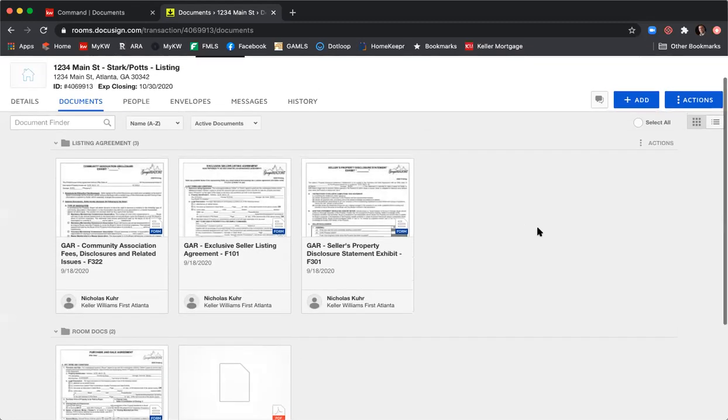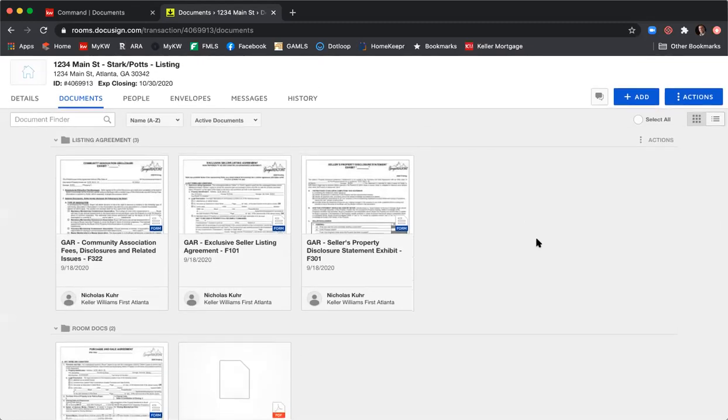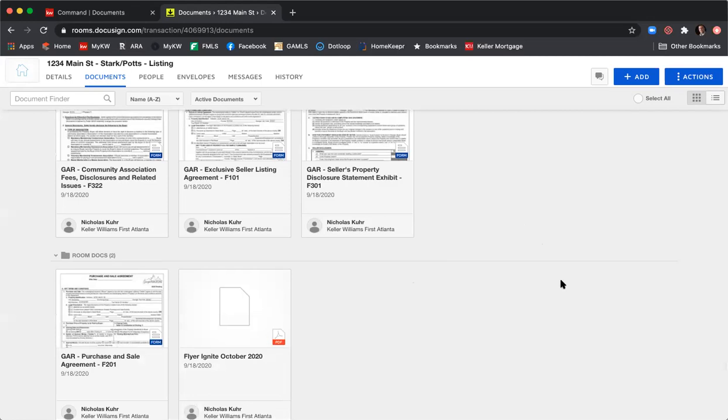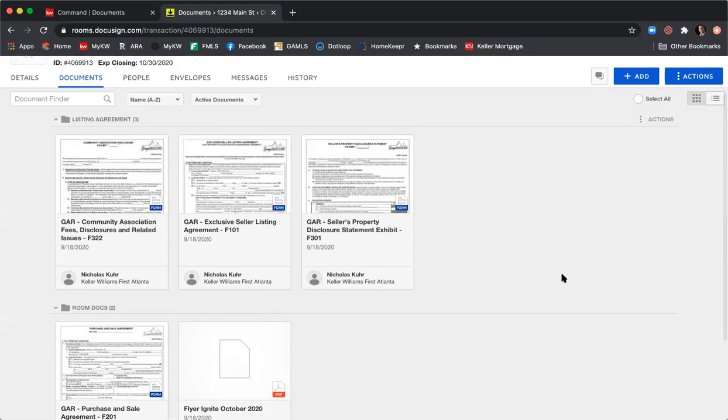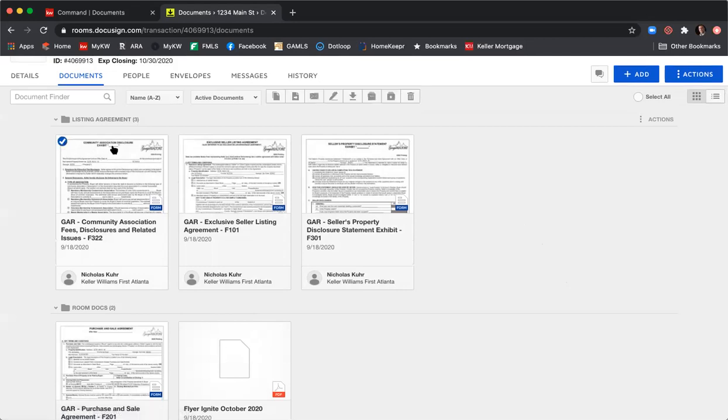So now that we have all of our documents, they've been updated, we've added this PDF here, which could be whatever we need. There are two ways that you can create an envelope. The first way is if you roll your mouse over the document and you click on the circle in the top left-hand corner, you select all the documents that you want to use to create an envelope. So I'll select all of these here. And the toolbar appears, and you can roll your mouse over the different icons until you find the icon that says DocuSign. You can click on DocuSign, and that's going to create a new envelope with all these documents attached. So that's option number one.